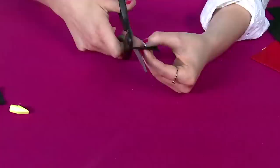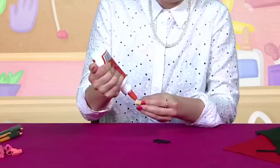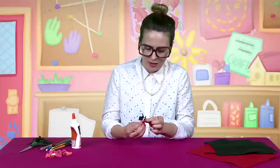Cut two triangles until I got a little piece like this. See? Okay, so we got our ears cut out right here. We've got our eraser. Now we're just going to glue this onto this. Get it all smothered in glue. Yeah, I'm just gonna wrap this around. And I got that glued on, and look at that. I got a Batman head right here.